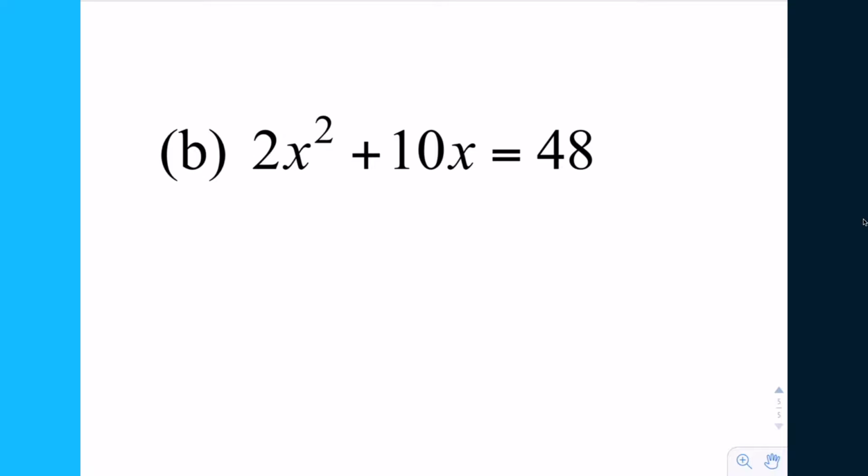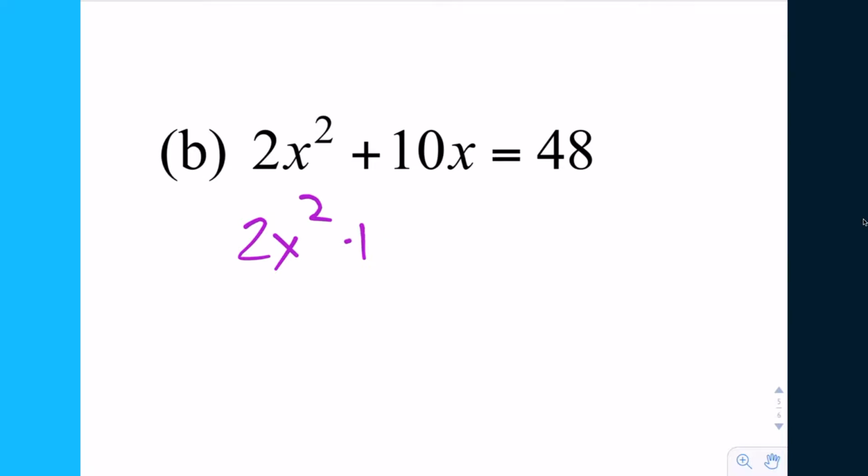Now notice, in this case, we are not trying to get x's on one side and numbers on the other. Why? We're still trying to solve for x, but here I have a squared term and a non-squared term. So I have two different types of variables. If this had not been here, if it were just 2x squared equals 48, now you can separate and extract square roots. But if you have more than one type of variable term, you don't want to separate. You want to set it equal to 0. Okay? So that would be your first task.